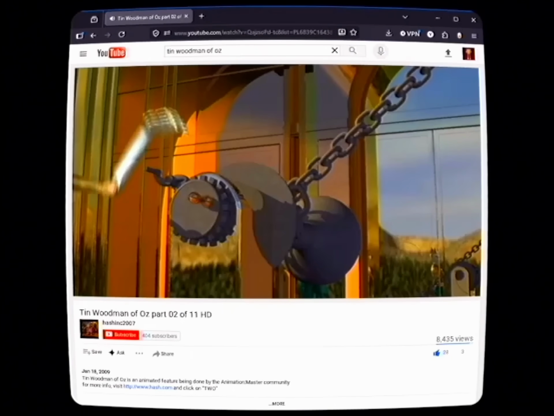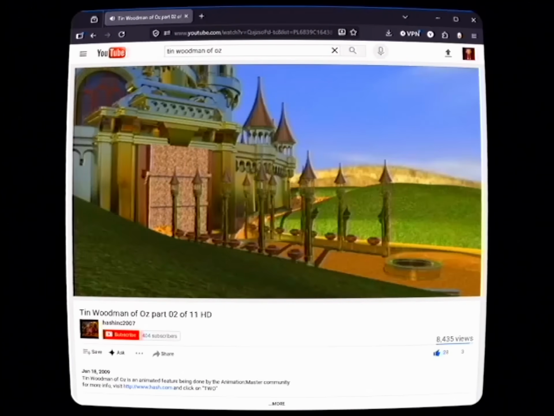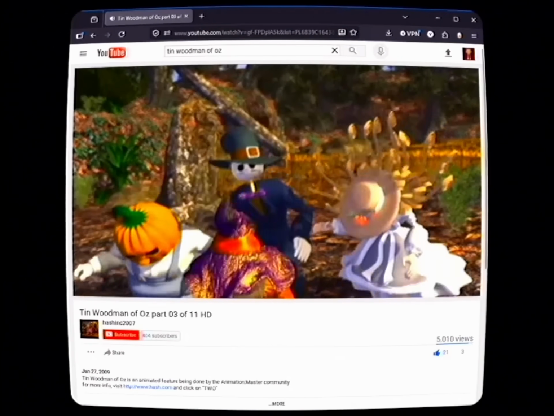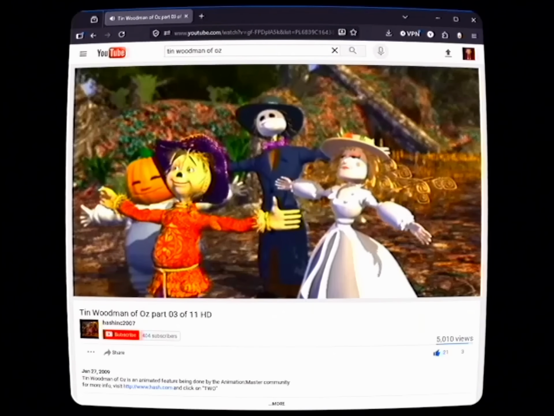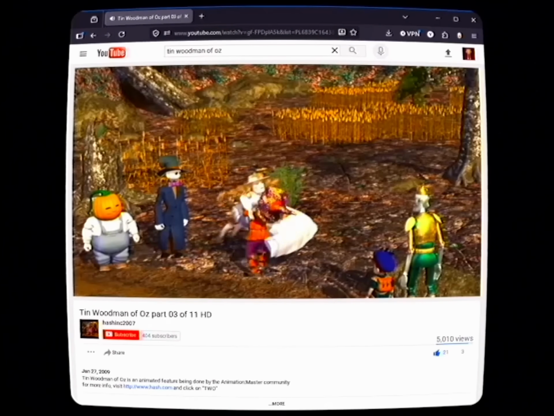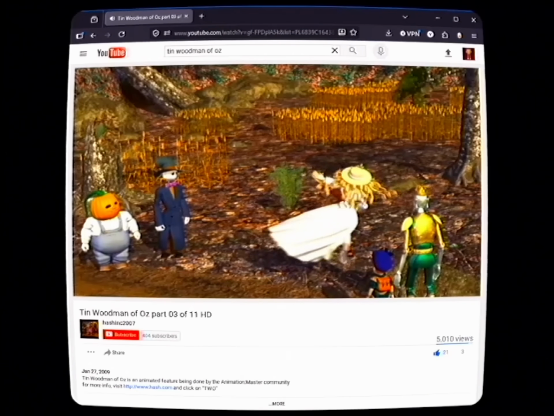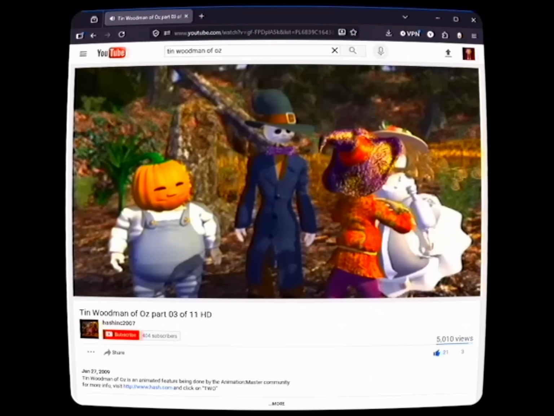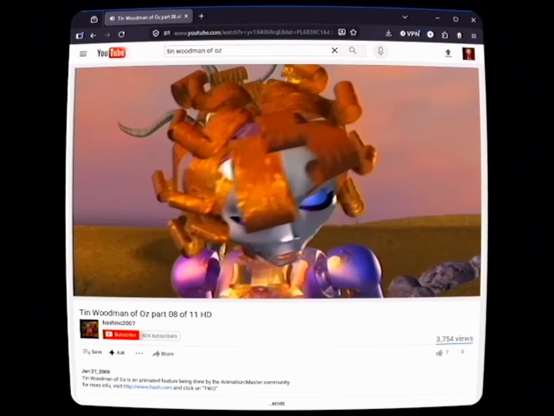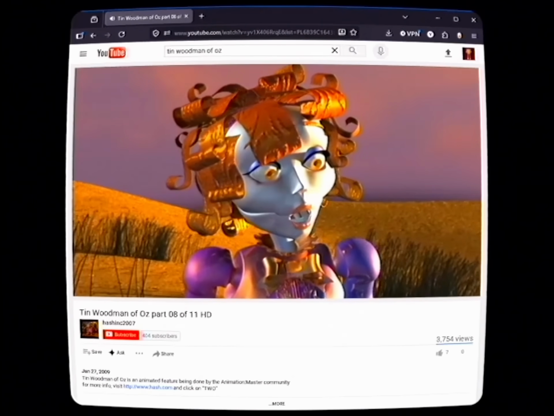My only complaint is that there isn't a higher quality distribution yet. This is the software at its best, and it's really impressive considering it was a community film and not backed by a Hollywood budget like Shrek or Minions. Tin Woodsman of Oz is not boring, and it ain't no slop.